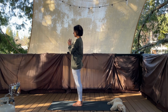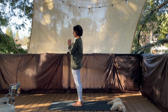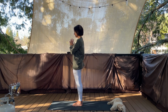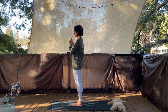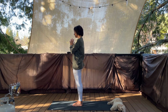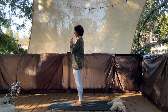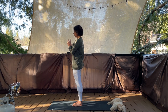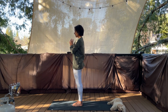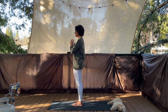The intention of practice today is knowing that two halves make a whole. Two opposites make a whole. We have both things in life. We have good and bad. We have tall and small, tall and short, big and small. All these different things, comfortable, uncomfortable, and we need all of them. And it makes us whole and complete. We already are whole and complete, but partly because we have all these opposites.